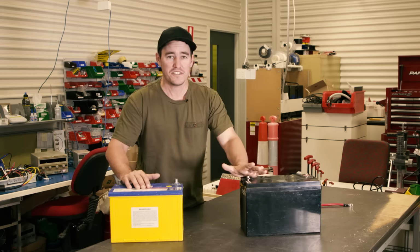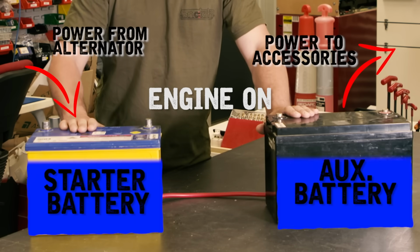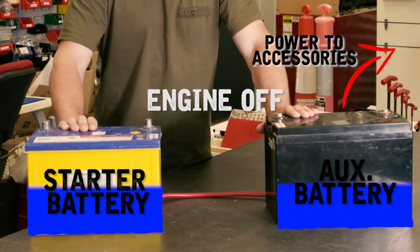Of course you could just hook your secondary battery up to your start battery. That's a really simple solution. As soon as your alternator charges your start battery, you're going to get charged into your second battery. But as soon as you turn your vehicle off, this one's going to drain and also your start battery is going to drain.